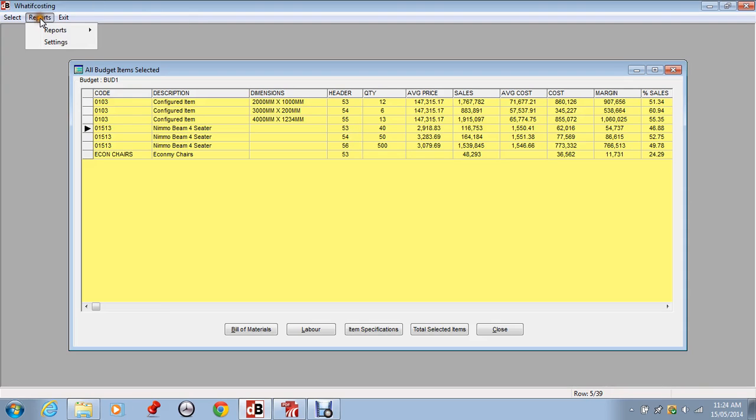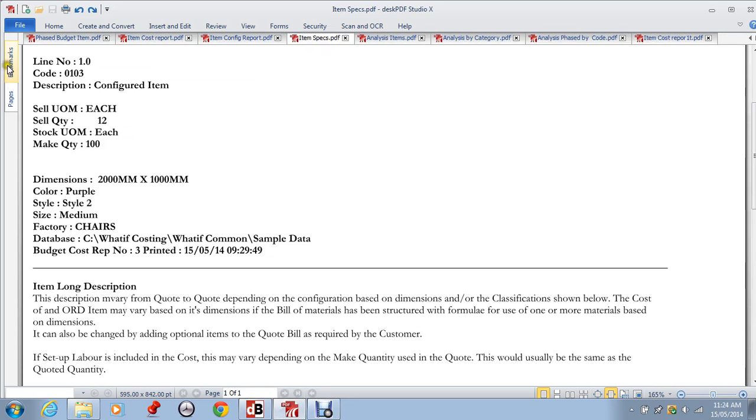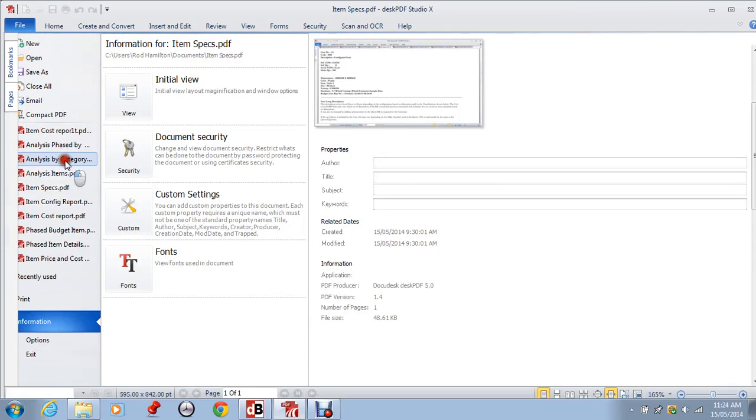So the reports we've got here, basically we've got the item details, which is essentially what you see here. You've got summaries where you can summarize by category. Say if we look down here, we can look at by category.